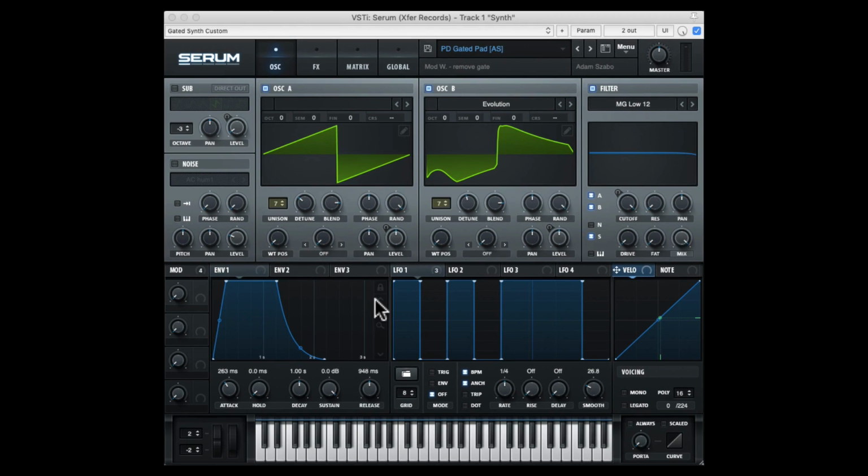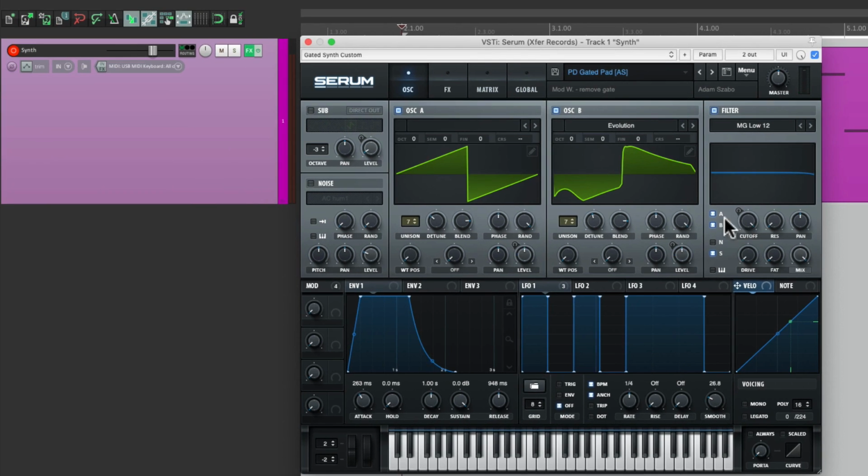Now, the synth I'm using is called Serum, but this is going to work with just about any synth you choose. And we can control any parameter we want. But let's keep it simple for now. I'm going to start off with the cutoff right here, which controls the cutoff frequency in our filter. So it sounds like this. But like I said, I want to use a Reaper fader to control it.